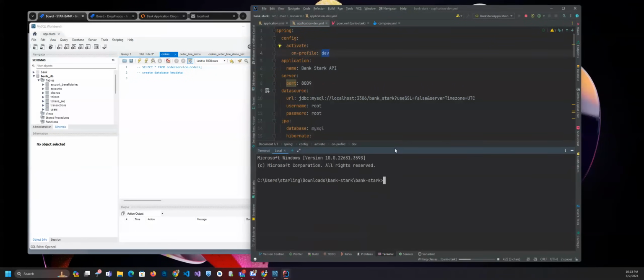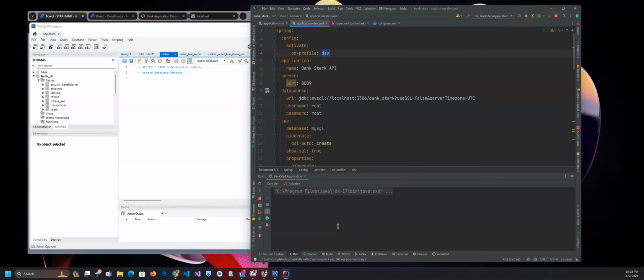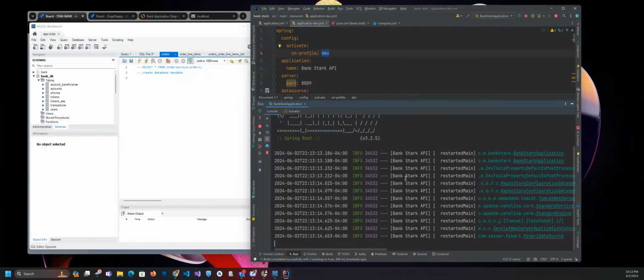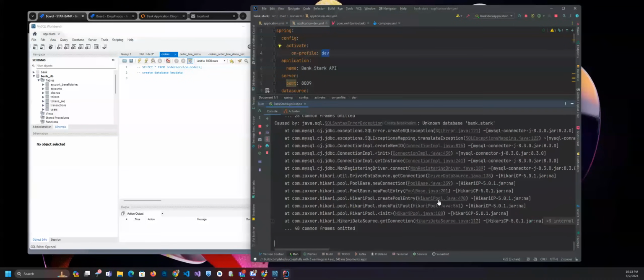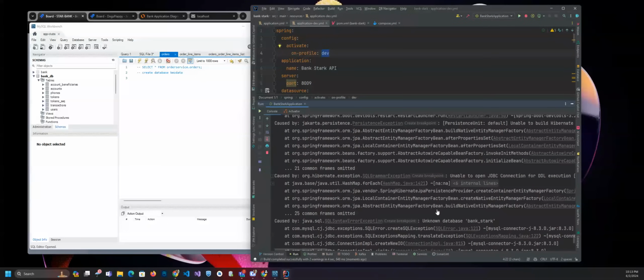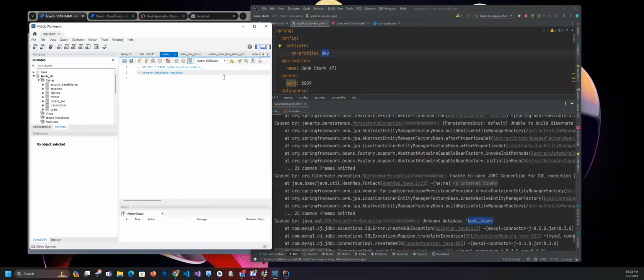we can see in the log that it's running the project and it tried to create our database. But we have a problem here. The problem is that for some reason Spring Boot doesn't know that this database doesn't exist in MySQL.